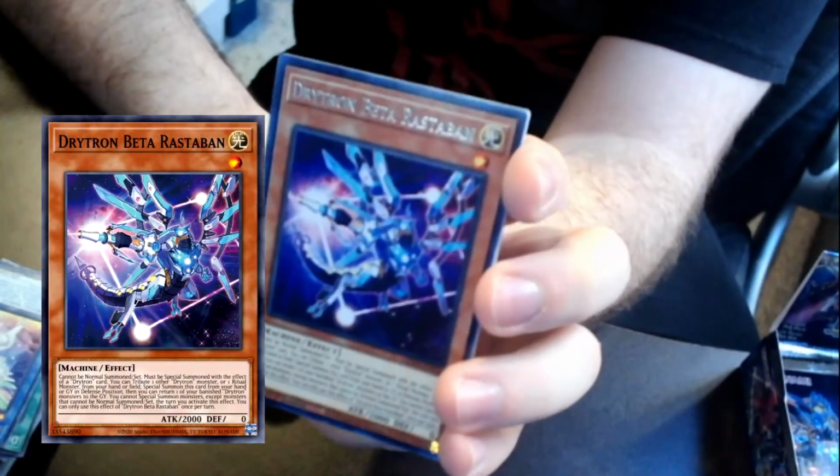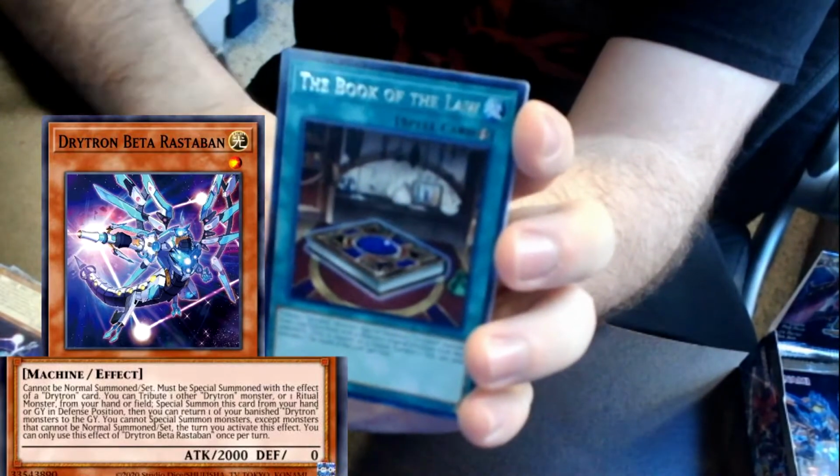Yeah, I think this set might be a little too small for most folks. Here, see, another Herald. Oh, here we go. We got Drytron Beta this time. If I remember correctly, I think all the Drytrons are based on stars in a specific constellation. I think probably Draco. That's what I'm guessing.